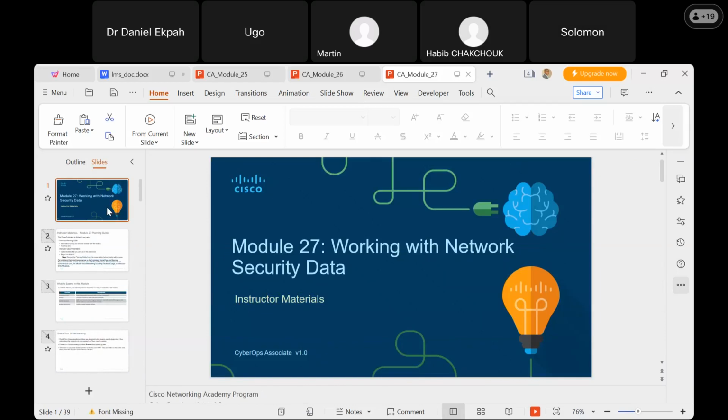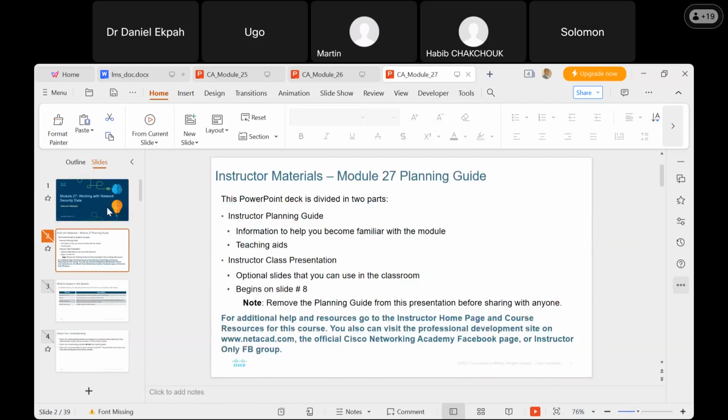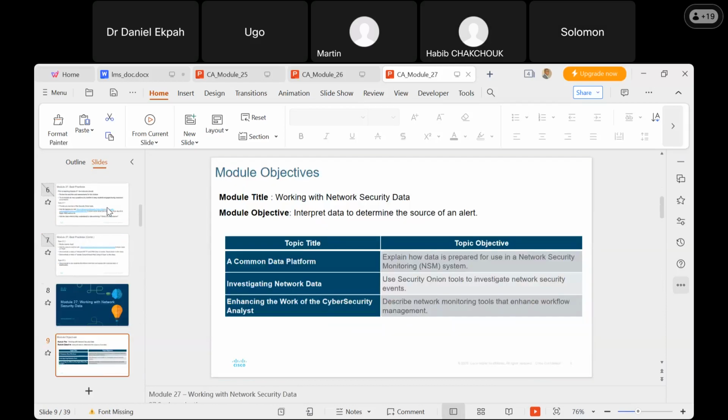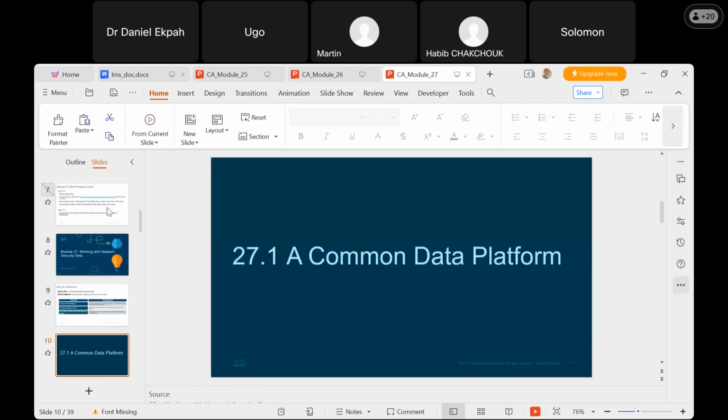Quickly, the objective: to be able to explain how data is prepared for use in network security monitoring, then use Security Onion tools to investigate network security events, and then describe network monitoring tools that enhance workflow management.